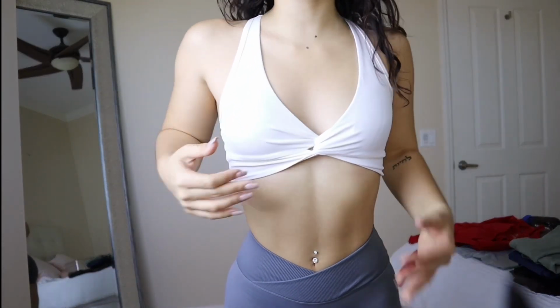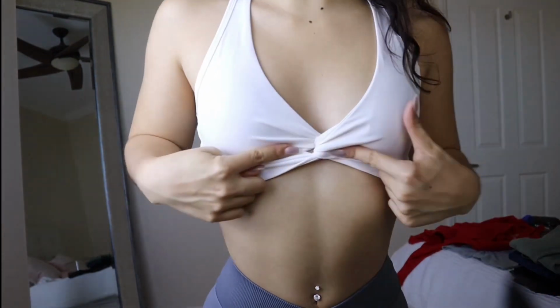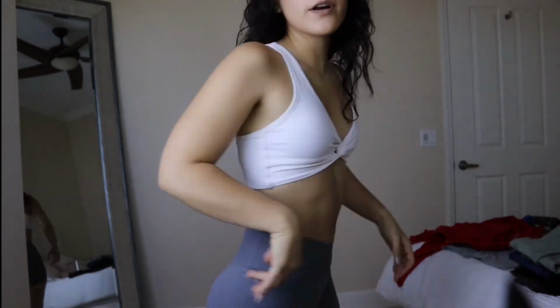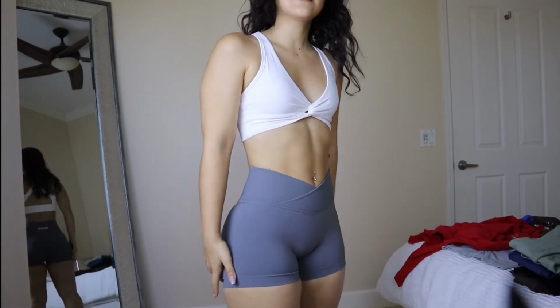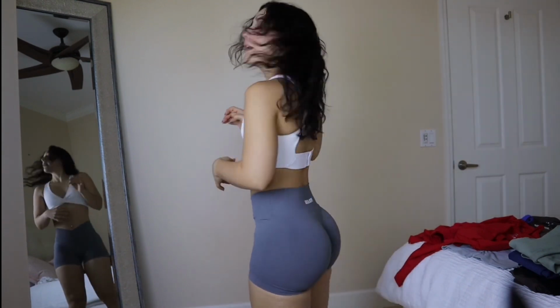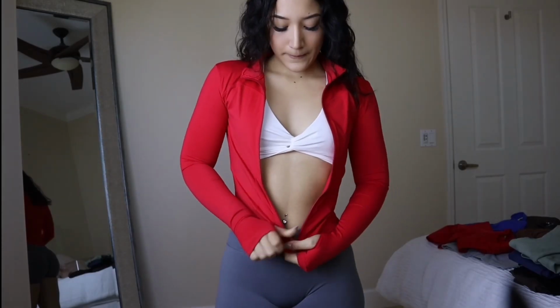Okay, so this is the first outfit. For me, this is so versatile and it looks good on any boob size. You see the little cross here, it's really soft, it's durable, and there's little adjustments in the back if you want. And this, it's pretty hard material, but I like that it isn't the kind that's gonna rise up. It also has the scrunch in the back, which sometimes I don't like too much scrunch, but I just feel like pictures in this, you know what I mean?